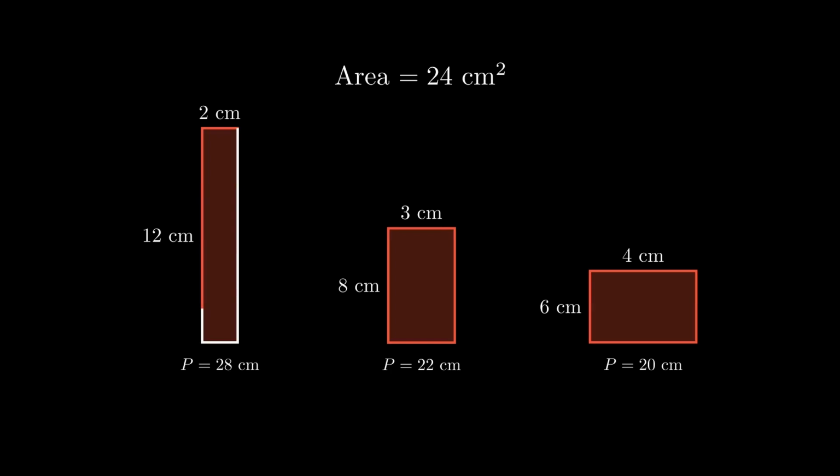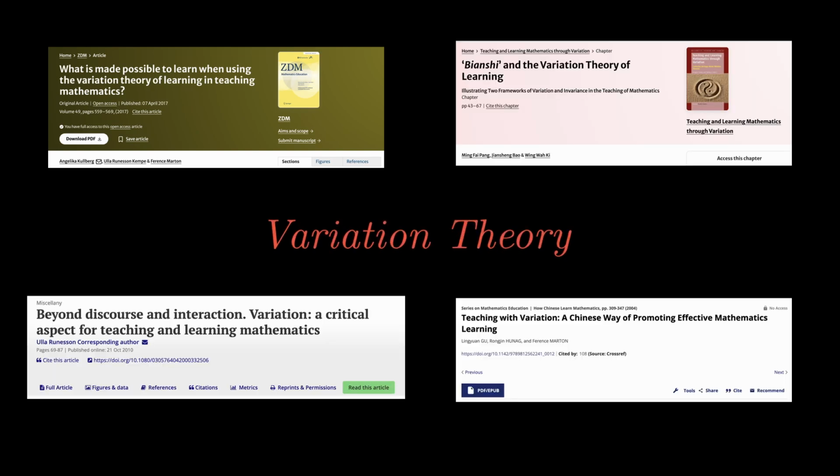These sorts of questions, where you fix some property whilst another part varies, are well documented in the education research literature in what is known as variation theory. What is perhaps slightly different here is including these open-ended questions, what I'm calling generating problems, where the task is specifically to produce an instance of an object with desired properties.